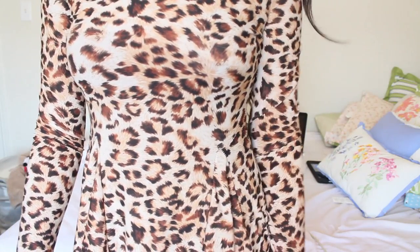On the website it looks like a darker cheetah print, but in person it's much lighter. I really wanted something like this because I have a lot of darker cheetah print stuff — this one is just different. It's peplum and I'm definitely going to be styling it with some midi skirts.